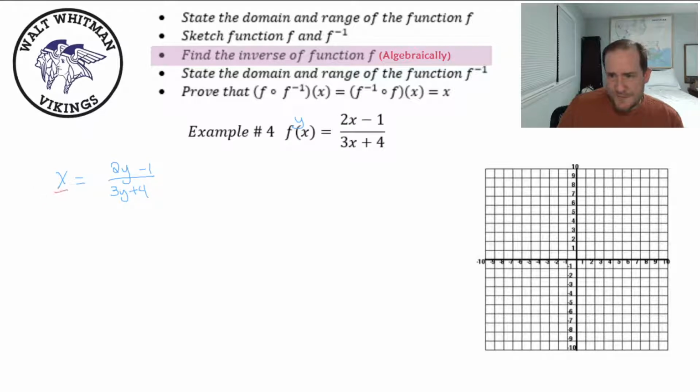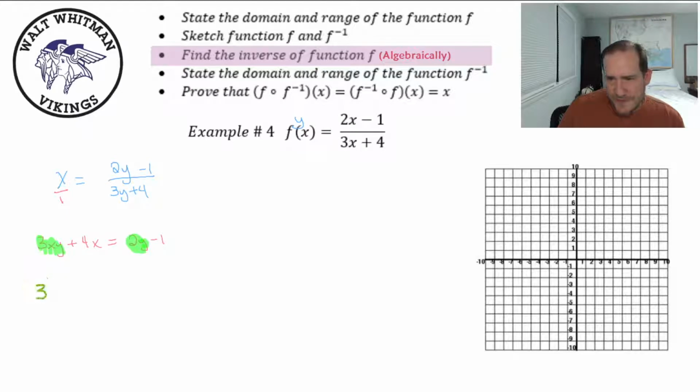I would just throw the x over 1 and cross multiply. So this will be x times this, and I will go ahead and distribute the x in. So I'll get 3 times x times y plus 4x. And that's going to equal 1 times 2y minus 1. So just 2y minus 1. What I hope you're noticing now is we've got 2 terms that both contain y. We want to bring those terms together.